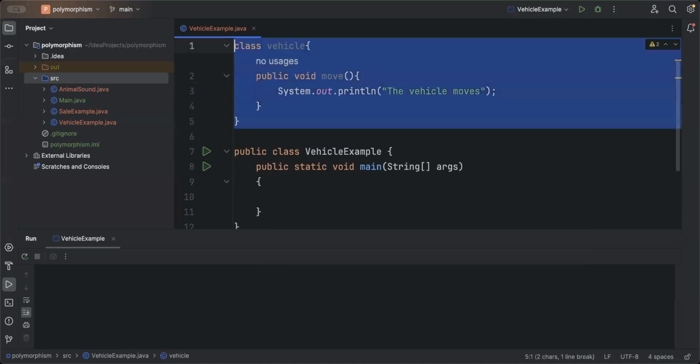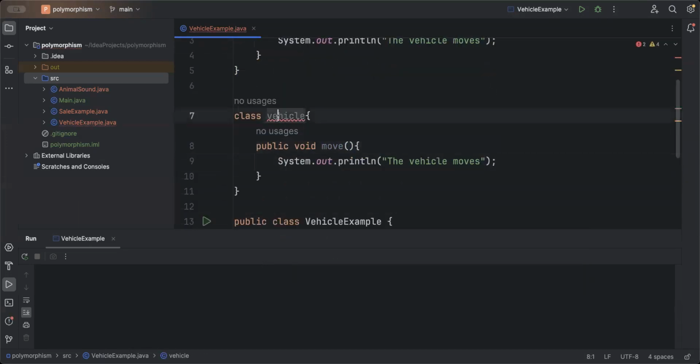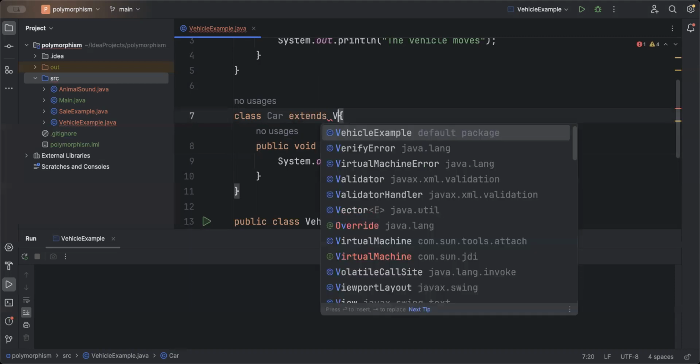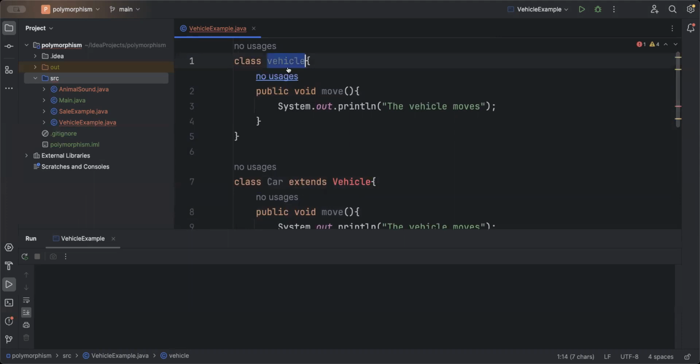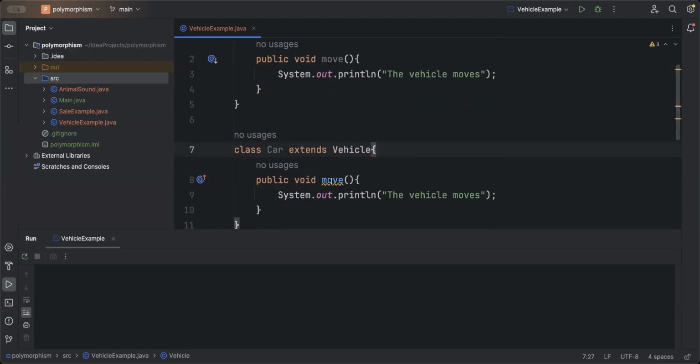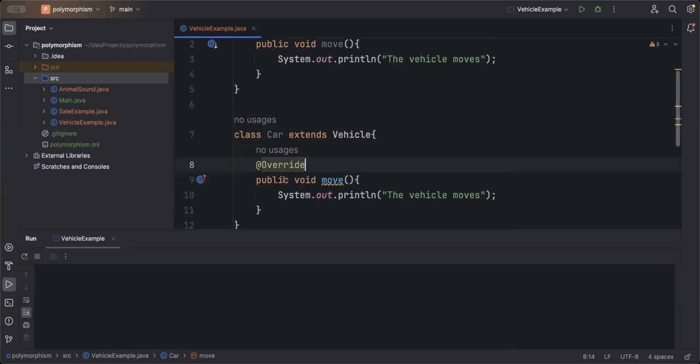Now I'm going to extend my Vehicle class. I am going to make my Car as a Vehicle, so I'm saying Car extends class Vehicle. We know that we can still use this method to override, so this is called overriding.